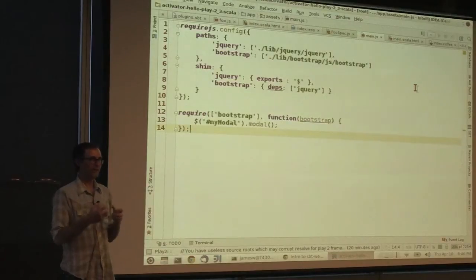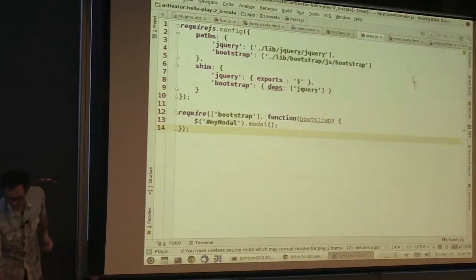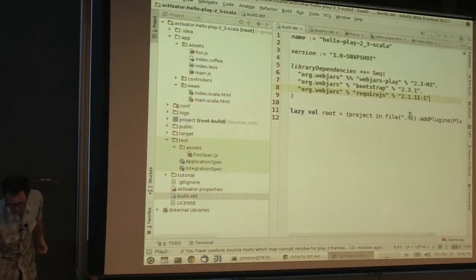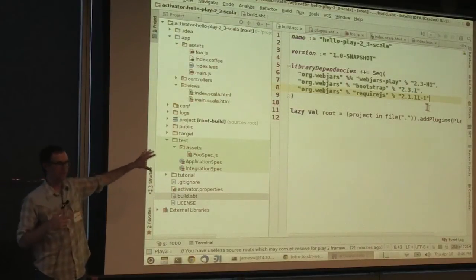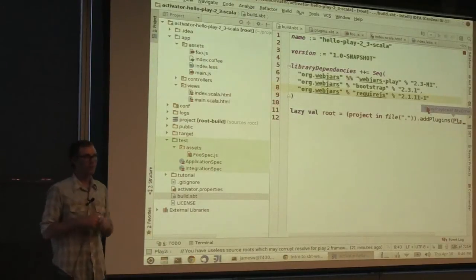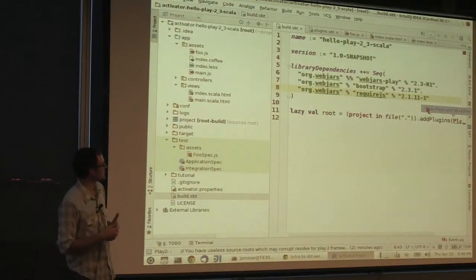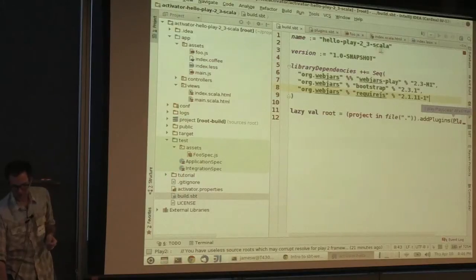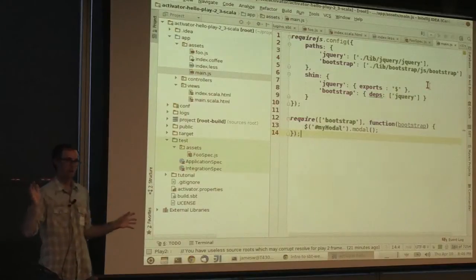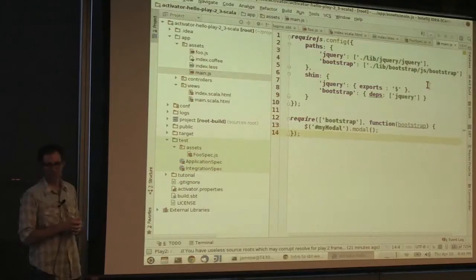So this is now taking the contents of the jQuery webjar, which I don't think I explicitly have, or do I have a dependency on it? Let's go check out my build.sbt. Yeah, so I don't actually have an explicit dependency on the jQuery webjar, but it's a transitive dependency of Bootstrap. So I didn't have to specify the dependency on the jQuery webjar, but it brought it in as a transitive dependency. So what sbt-web is doing is it's actually pulling all of the contents of my webjars out into basically an area that becomes available through these paths.